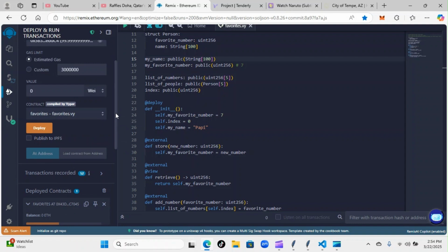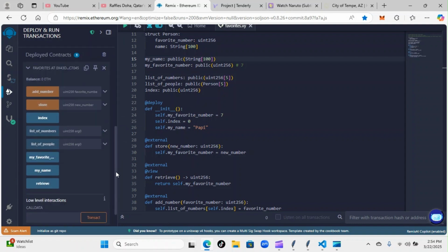As you can see, I can start going over everything that we have so far that's able to get broken down for you. So you can see we have the my name and our struct, our person. I think we went over the struct yesterday. I explained everything to you with the 2 pieces of information, the favorite number and the name. We have the my name and then my favorite number.